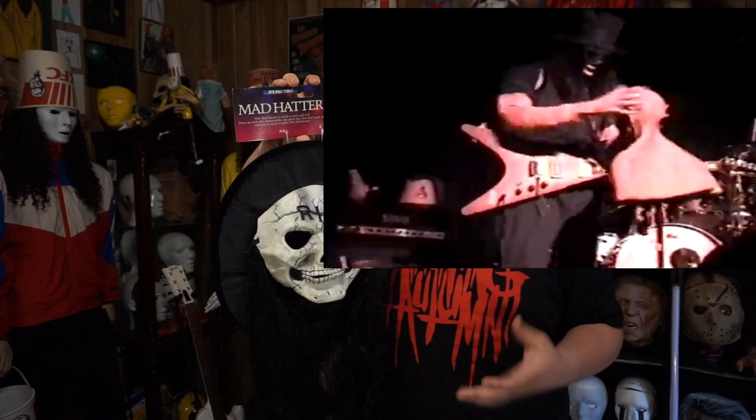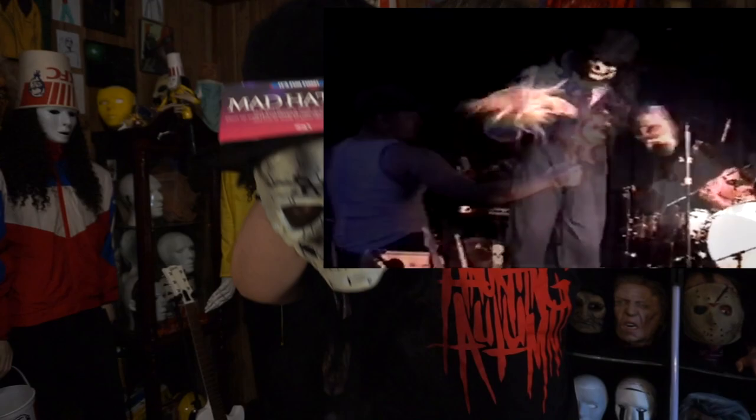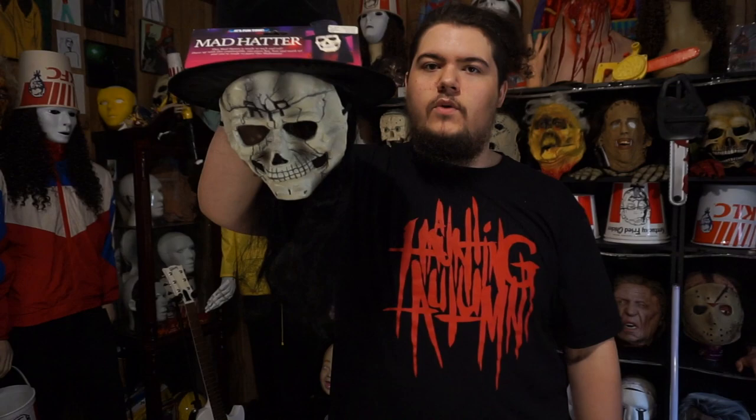I was completely unaware that this was a Buckethead piece until more recently when Natternet actually released a video showing Buckethead just acting crazy on stage with Herbie while wearing one of these. Just so you guys can see - it's got a cloth velvet hat here with a wig sewn into the hat, as well as the mask sewn into the wig and into the hat, so it's all just one big wearable piece. While it's not a major Buckethead item, it's definitely something I'm happy to have added to the collection, and it's also a great piece because it's a Fun World piece and it's tagged.